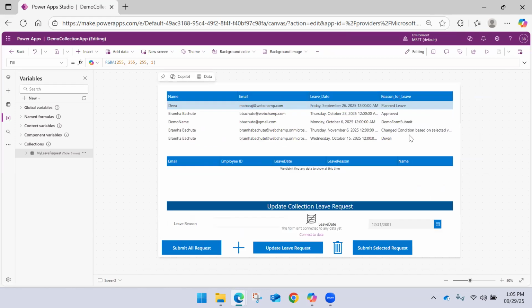Right. So with respect to the CRUD operation, we discussed how to work with the collection. So how to create the collection, how to add an item to the collection, how to view the items, how to modify the items, meaning how to update the items, and how to remove the items, even how to do this operation with all the items from the collection, is the purpose of this video.